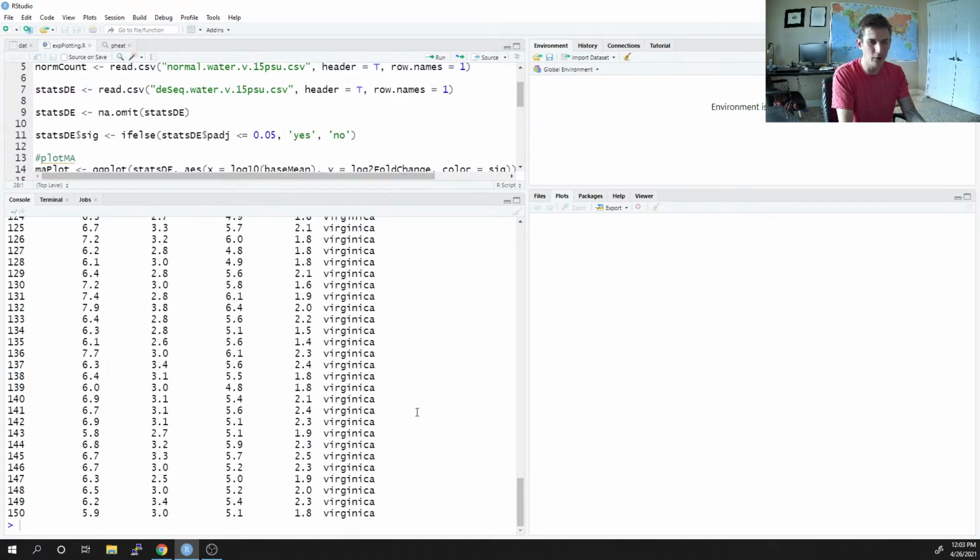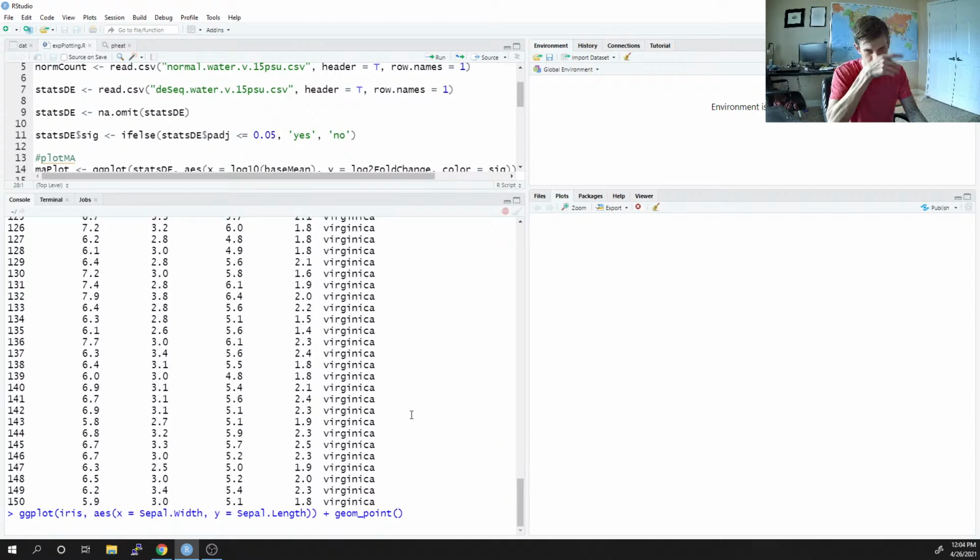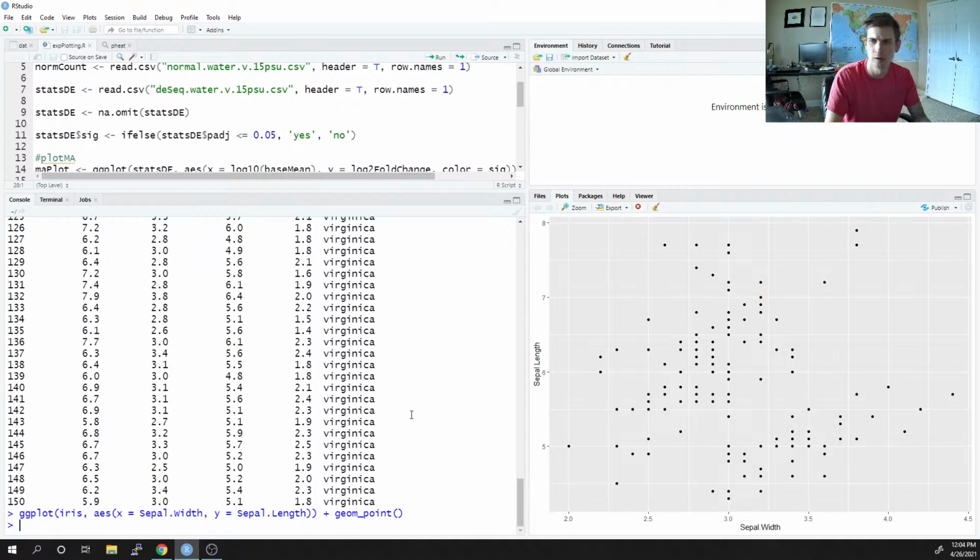So let's make a quick ggplot of sepal width and sepal length. Why not? We'll make a dot plot. Color.